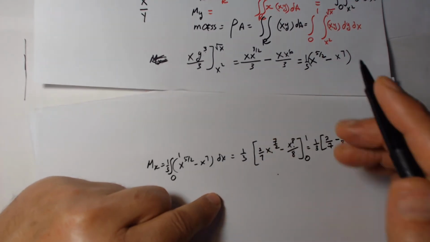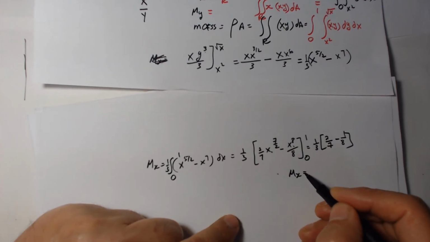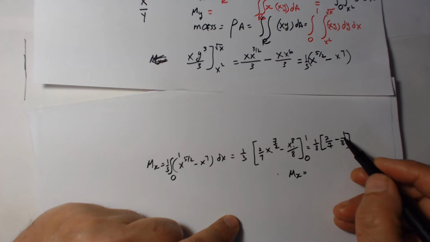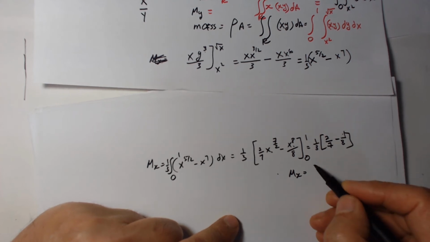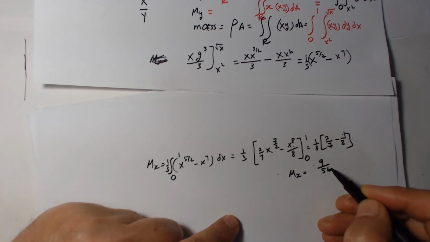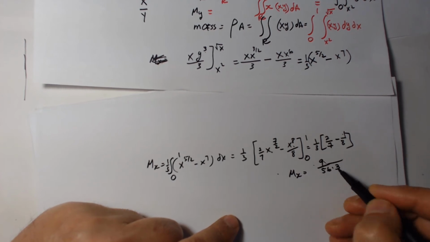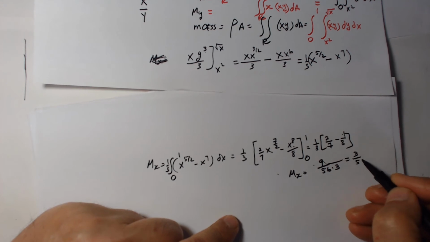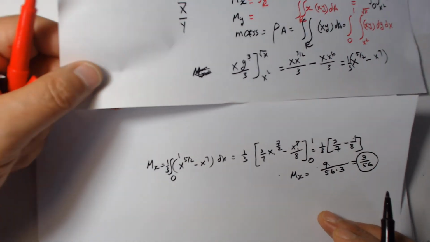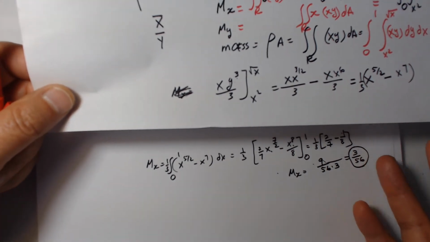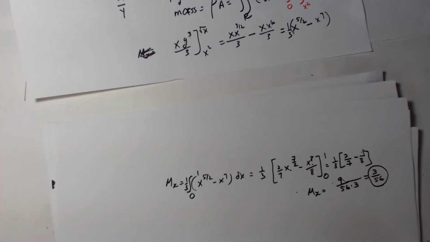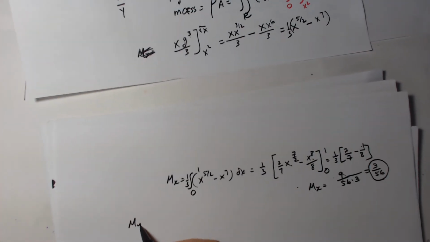Therefore, for the moment about the x, I multiply this out: 16 minus 7 is 9 over 56 times 3, and that 3 becomes 3 over 56. Well, the moment about the x is not giving me x bar, because I have not done that yet; that's only the moment about the x. Let's do the moment about the y.